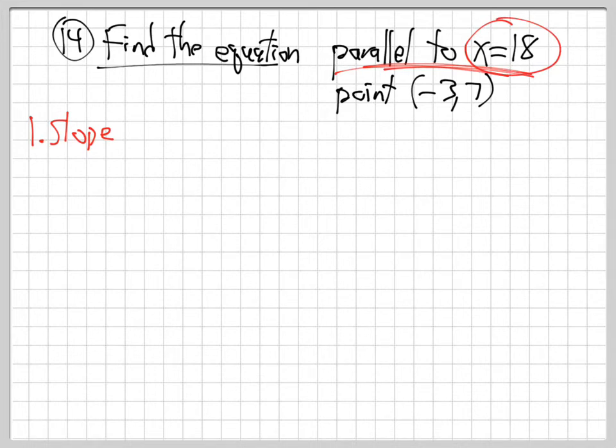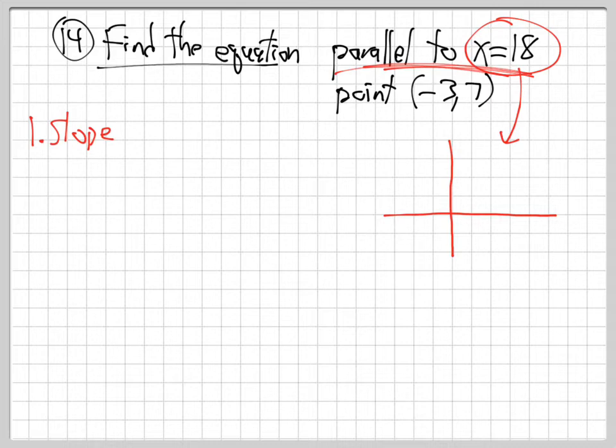The other equation is x equals 18. Well, that's a weird equation. I mean, where's the y? Why doesn't it have a y and an x? What a weird looking equation. It is. It's a weird one. Let me bring it down here and do a quick little graph of it. Do you know what it looks like when it only has an x and it doesn't have a y?